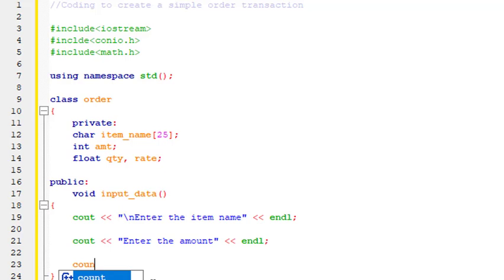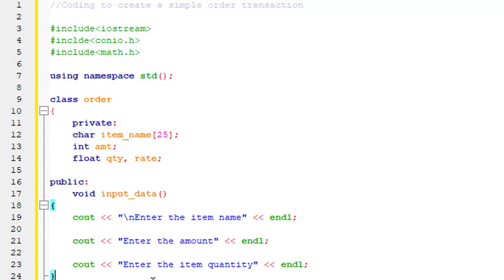Say enter the item quantity, which is going to be, okay. So that looks cool so far.